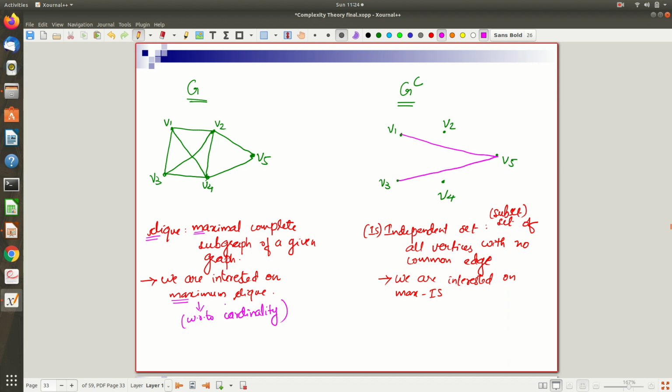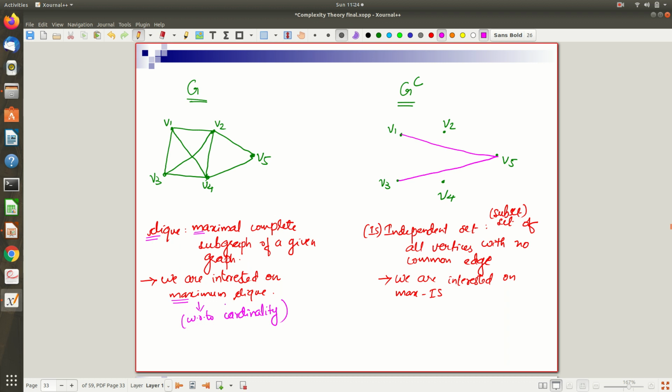And maximal in the sense none of its superset should possess that property. So what is the requirement for a clique? I am finding a subgraph having that property and none of its superset is having this same property, then I can say that this is maximal. Similarly, we have minimum as well as minimal. Minimum means the minimum cardinality, just count the number of vertices participating in it, when it comes to graph. Minimal means none of its subset should possess that property. Anyway, keep that in mind.